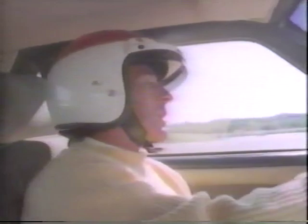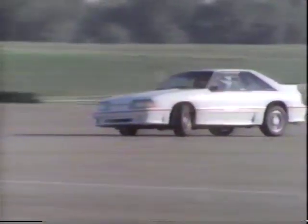Let me show you one more time. We go around the corner, everything's in order. We are now entering a corner, a little too fast for the car and the tyres. The car starts to slip. Suddenly it's going straight on instead of going around the corner. I can increase it, but look, it doesn't make any difference.